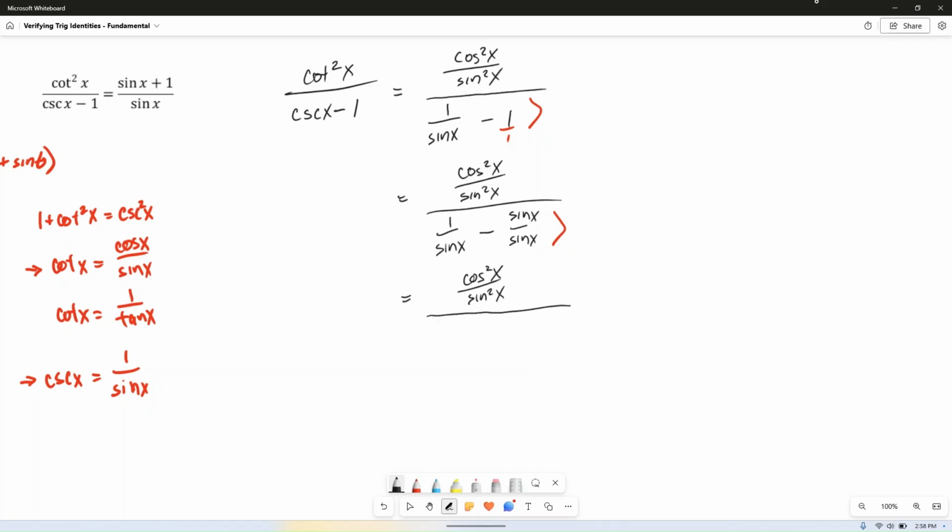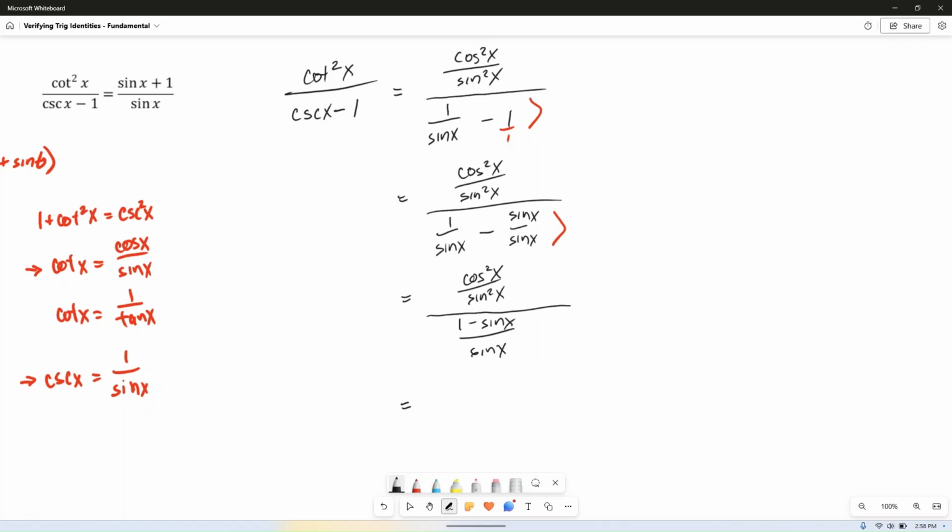The denominator is going to become the quantity 1 minus sine x all over a sine x. Well, I don't know, does that feel like it's gotten any better? Maybe. So we've combined two terms in the denominator into now one term. We're also taking one fraction and dividing it by another fraction. So how do you divide fractions? You take the denominator, you flip it, doing the reciprocal, and then you multiply, right?